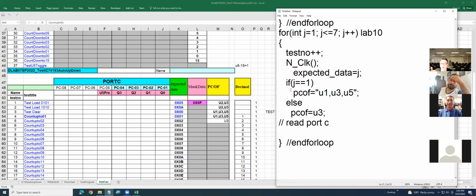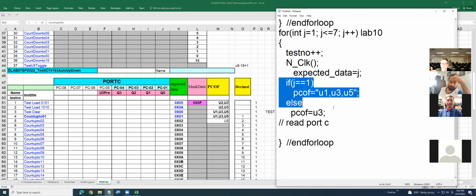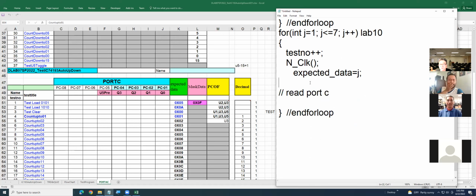And also you don't have to use the P corp here. The thing is, I believe P corp will be equal U2. Okay.